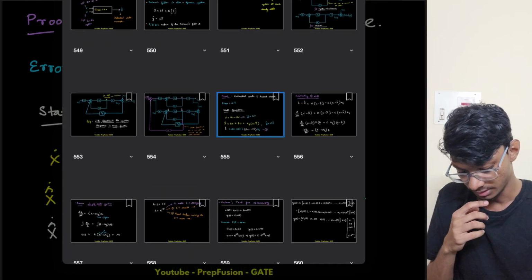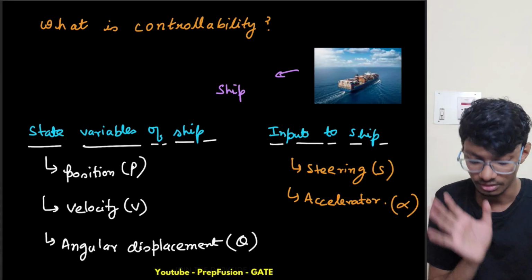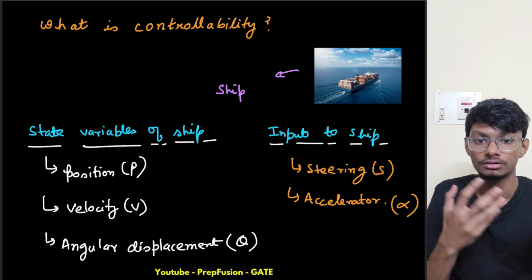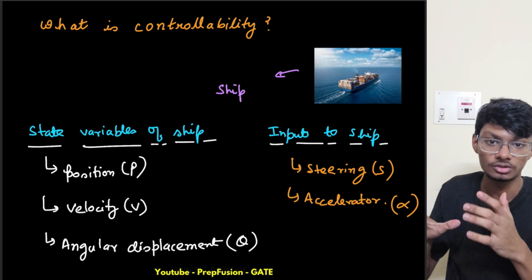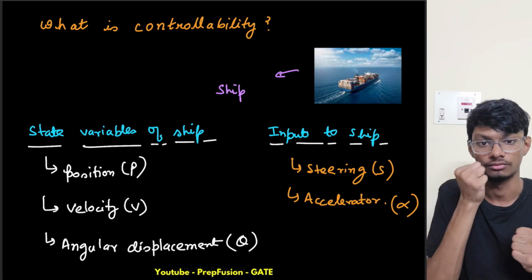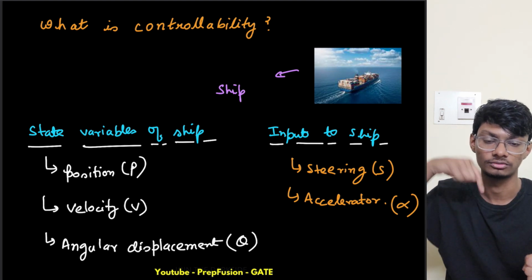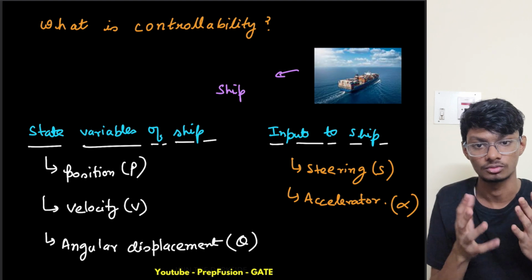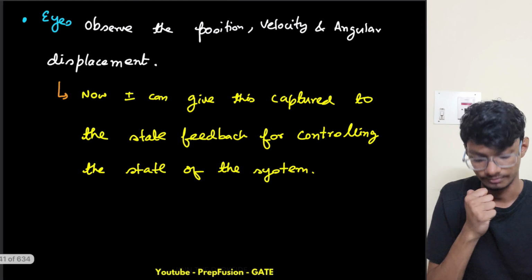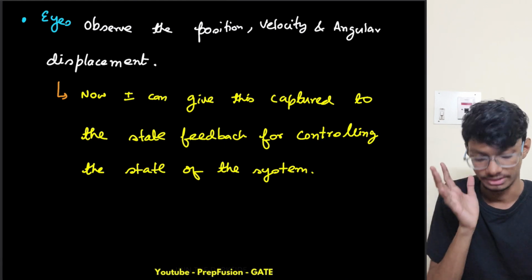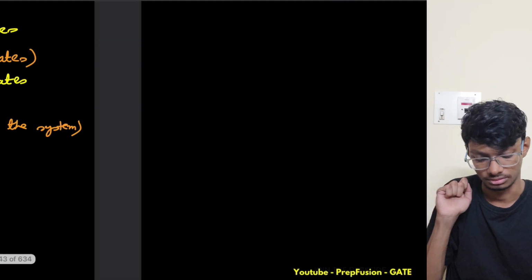So in this lecture what we learned is the basic meaning of observability. Why did observability come? Due to controllability itself. We have to make the system controllable. Even if I am not able to control all the state variables with my input, I will observe the state variables and then feed them back to the input, and from there I will be able to control my state variables and get my desired state, or make the system stabilize. So I capture the data and then give it back as feedback.